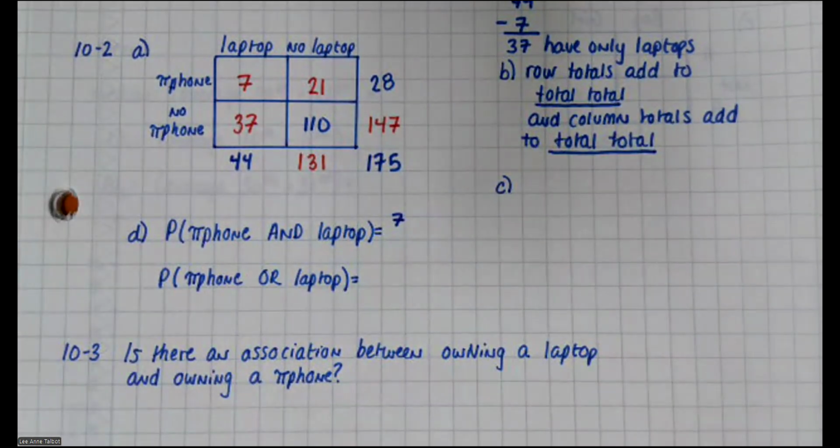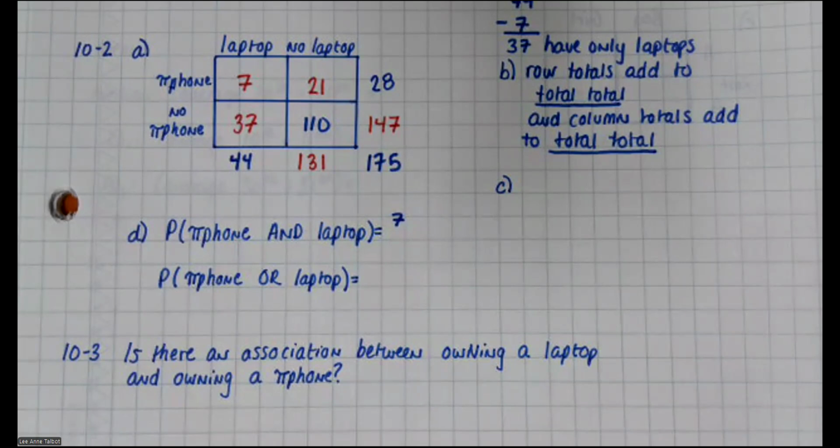Okay. And I need to introduce you to this P in the front. This is a new thing for us. We haven't done a lot of this before. This P in the front with the parentheses, you say to yourself probability of. So the big P is probability. And because we're too lazy to write the word probability repeatedly, when you say P of this, you say probability of Pi phone and laptop.